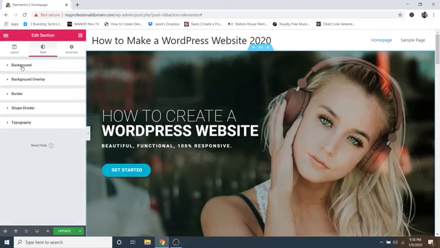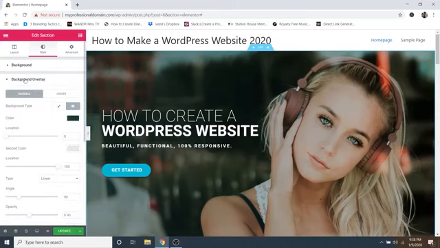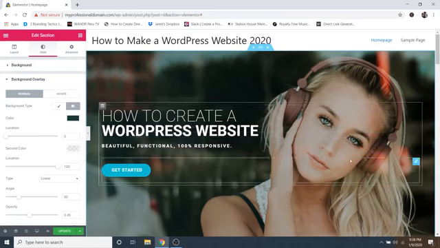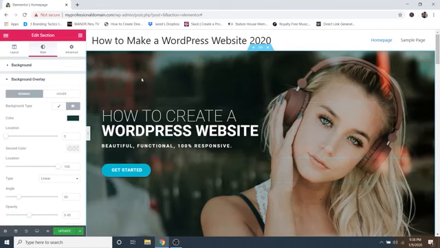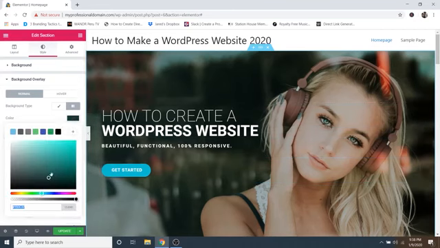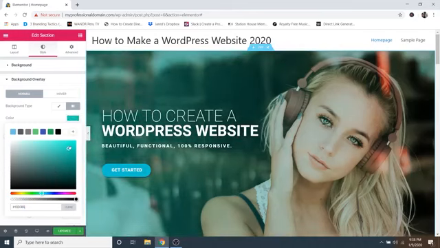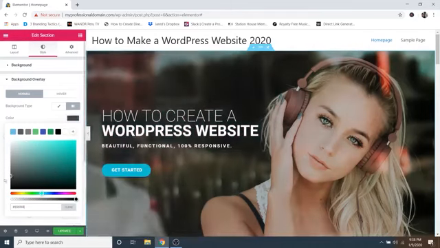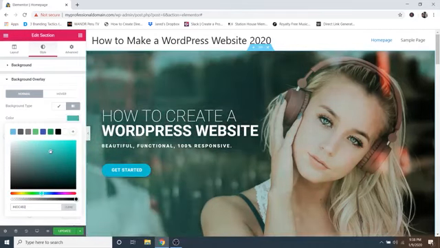I'm going to close background and go to background overlay. And then you can see in background overlay, we have got a gradient color. It's really one side is clear, which is the right side. And then this side is kind of a greenish, bluish color over here behind the words. So if I click on that, I will change it so you can see what that looks like. There we go. So that's a background overlay, and it's really just going right on top of the image, but behind the text.